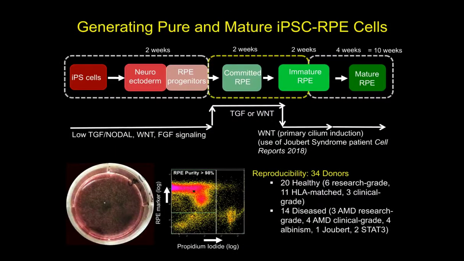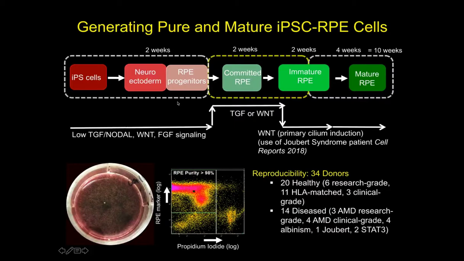So first things first, how do we make these cells from iPS cells? The top panel here on this slide shows you a pathway of how mature RPE cells are made from iPS cells. And really, for a process that we want to work very efficiently, because if we want to develop a cell therapy or disease models, we really optimize how these cells are made at a very high efficiency and reproducibly to really a functional and mature state.